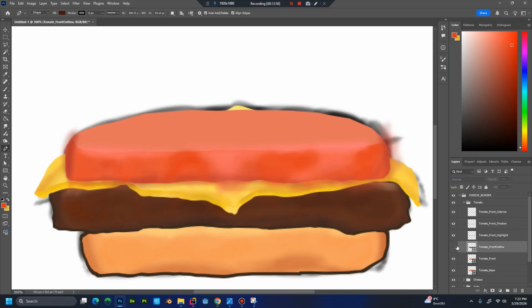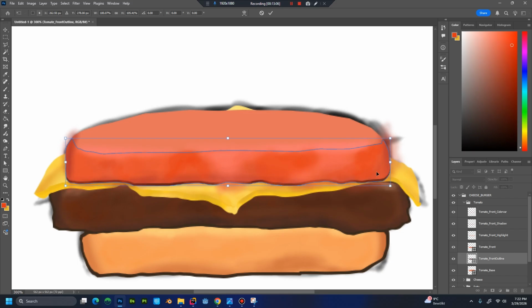So that is tomato front. Let's put it here. And basically what I will do is I'll just Ctrl T and extend this outline to the left and right. The top part I will not do because that will come from the base or the front, so to speak.